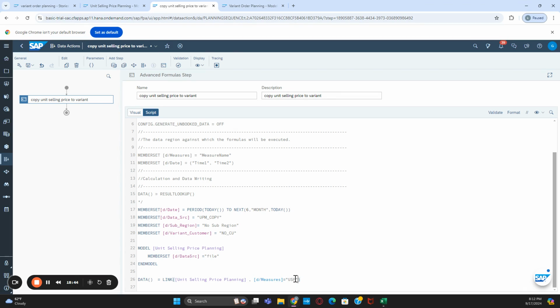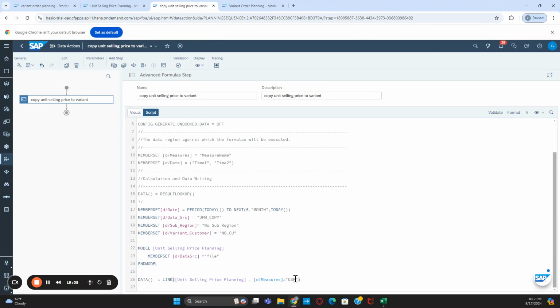From the current period, take the previous period. From there, you bring the actuals. I mean, you take the actuals and copy to the forecast periods. That's our requirement. Just like what we did in the unit cost copying, the same thing here is also we are doing using the script.